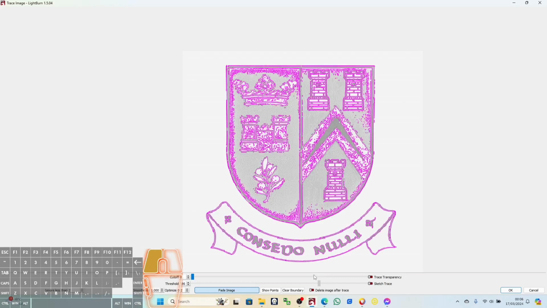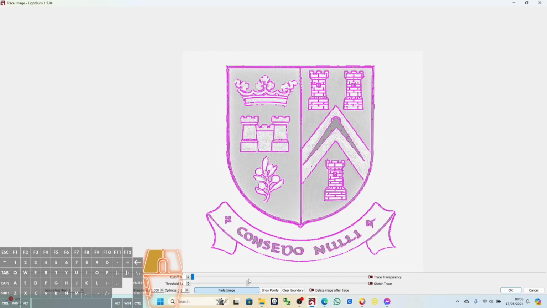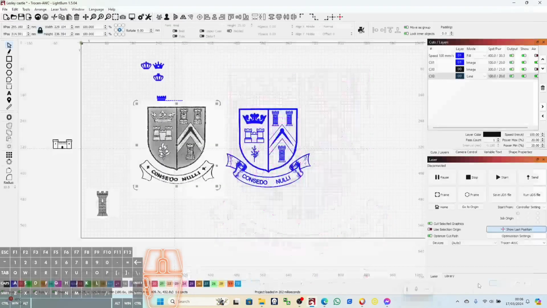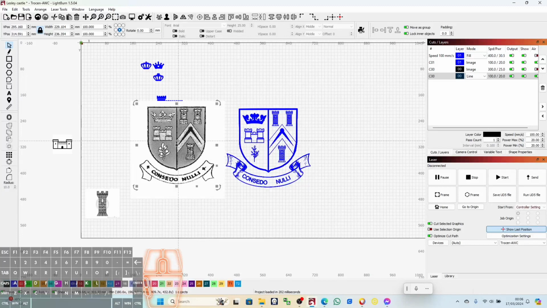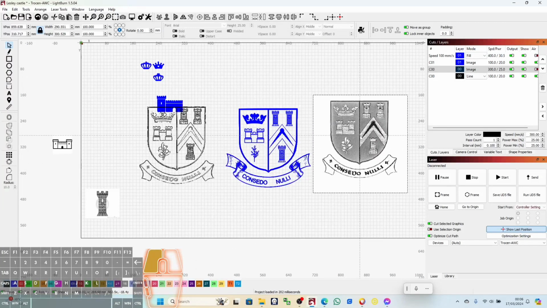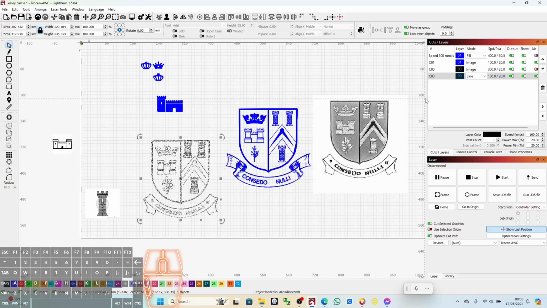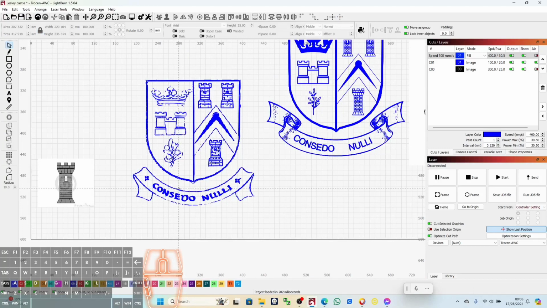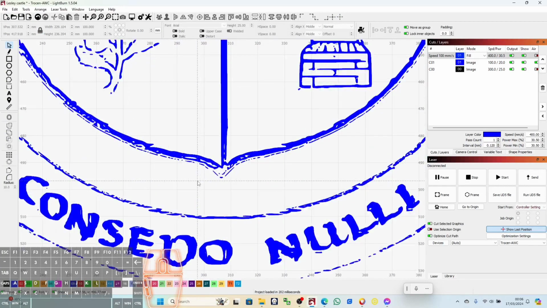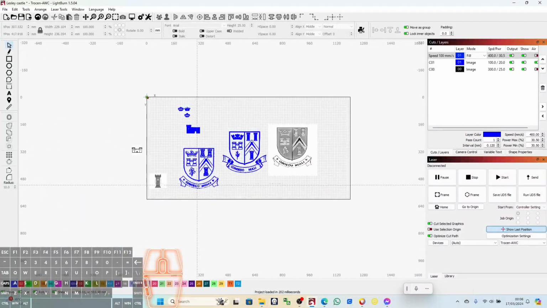Nothing overly great coming, is there? Go down this way. Okay, that's not too bad. So we'll have a little look at that. Here's our trace. Turn it blue. Didn't come out too bad. It didn't come out great, did it?